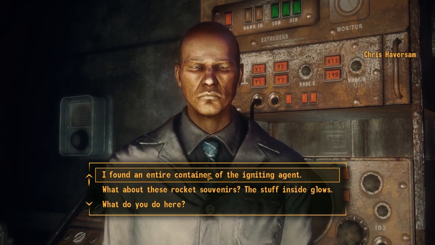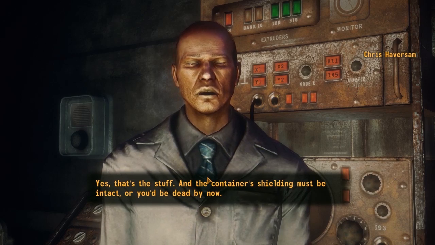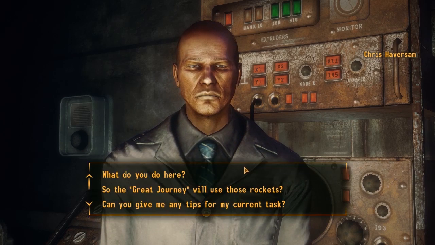the igniting agent. Yes, that's the stuff. And the container's shielding must be intact or you'd be dead by now. Now all I need is the thrust control modules. Okay.